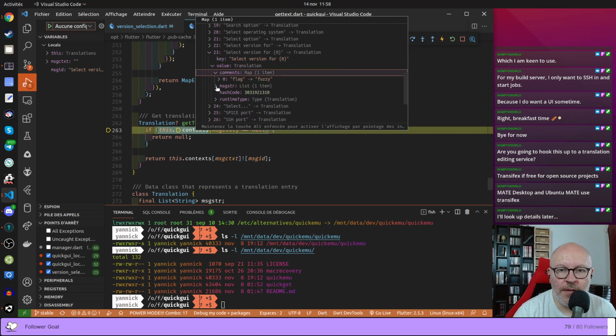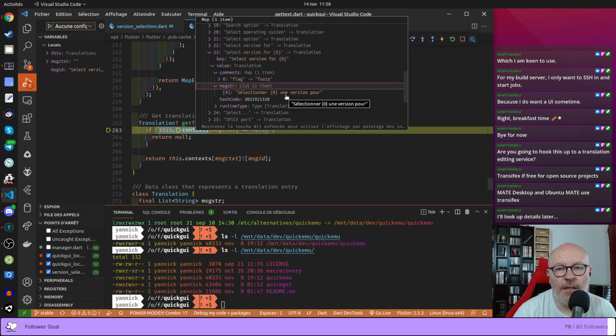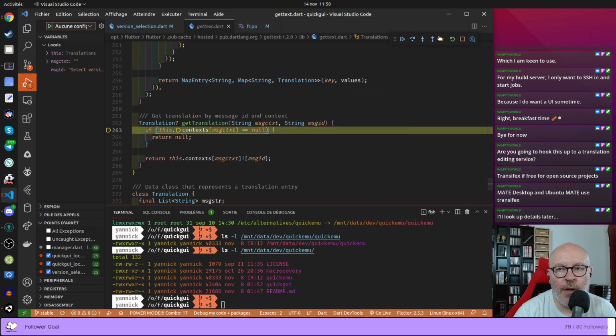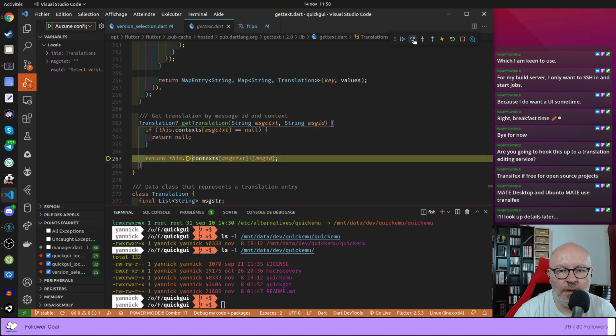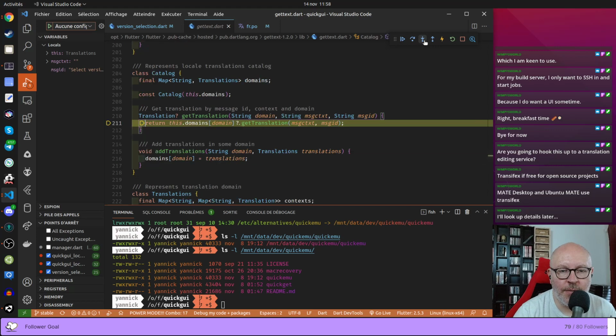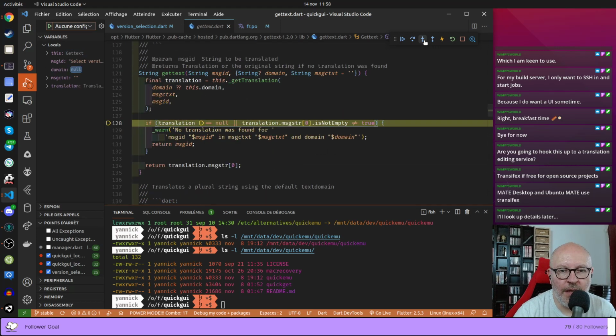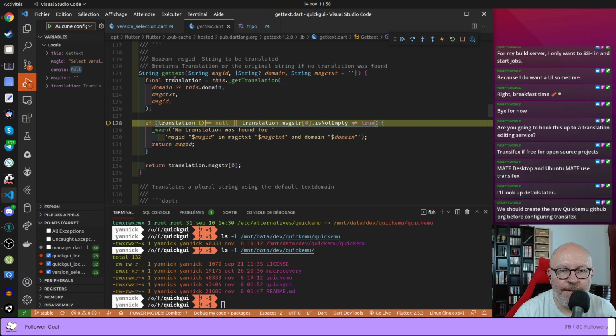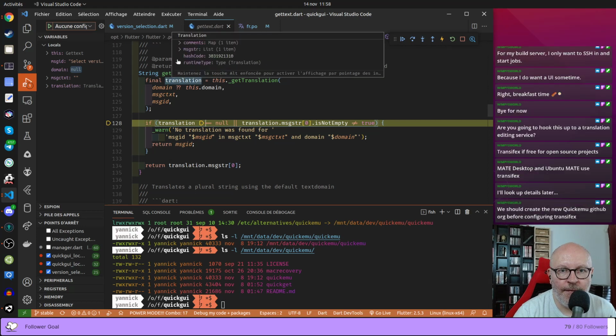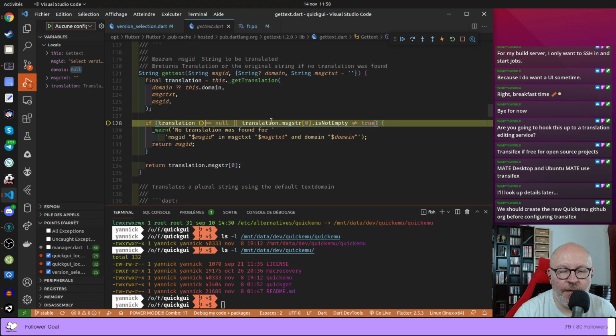Translation as, and now it's working. Now it's working. What? Wait, what? Well, I say it's working. I have seen the translation in the table. Yeah, now it's working.